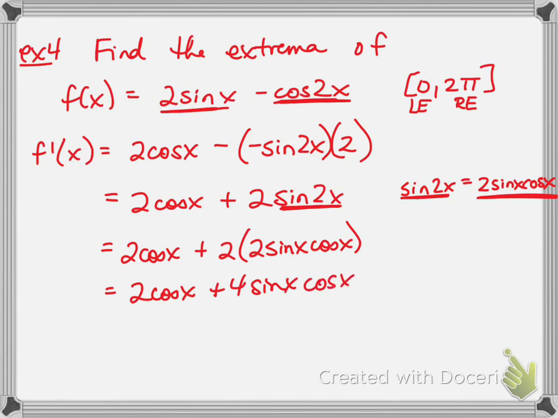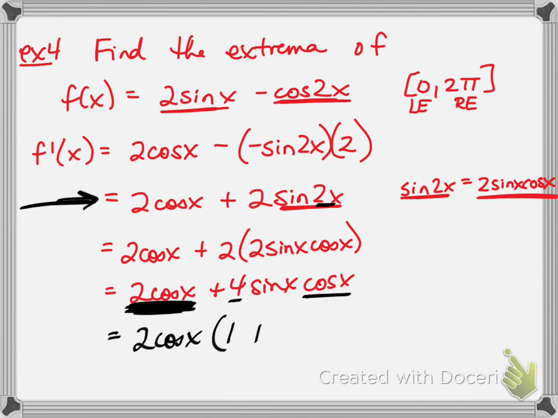I didn't say, but the reason I knew we needed to look at something was I would have a difficult time trying to get this equal to 0 and to solve it, mainly because of that 2x there. But now I'm able to solve this because I have a GCF of 2 cosine x. So when I take 2 cosine x out of this first term, I'm left with 1. 4 divided by 2 is 2. And when I take the cosine x, I'm left with sine x out.